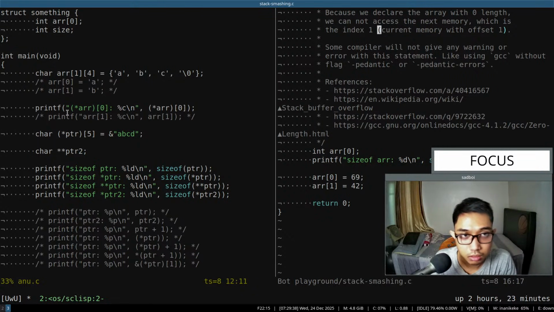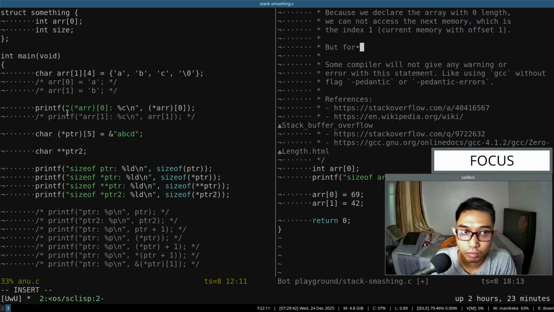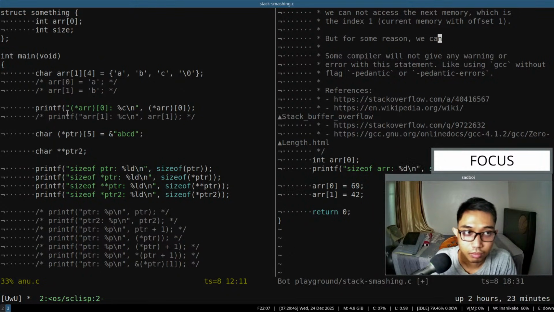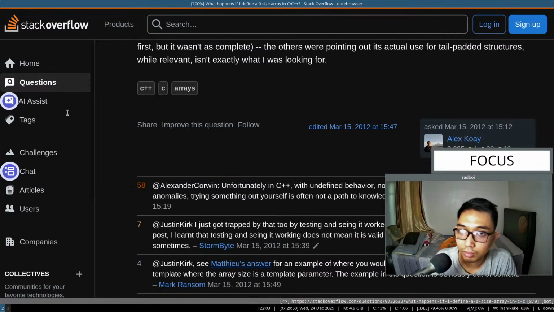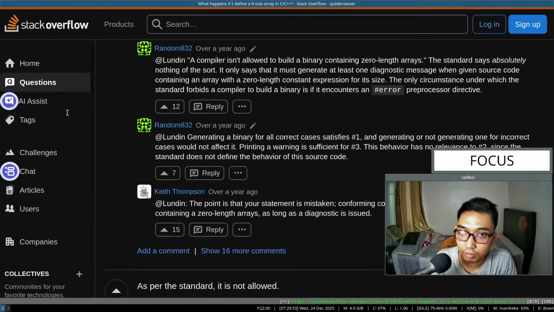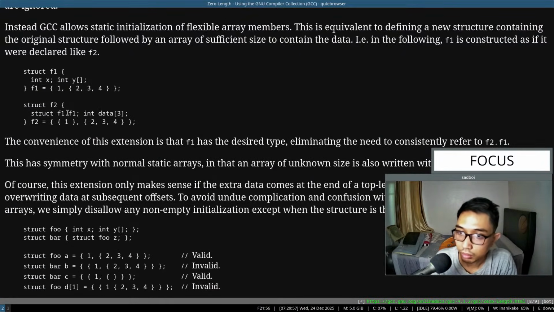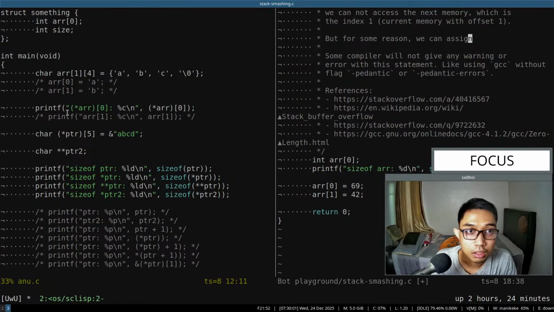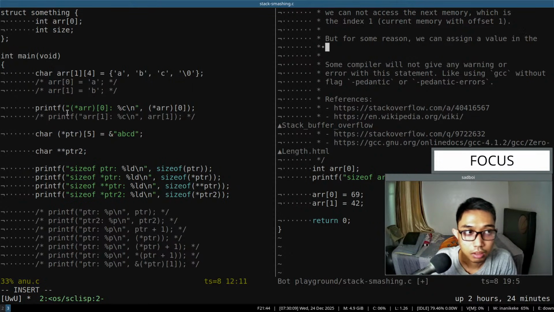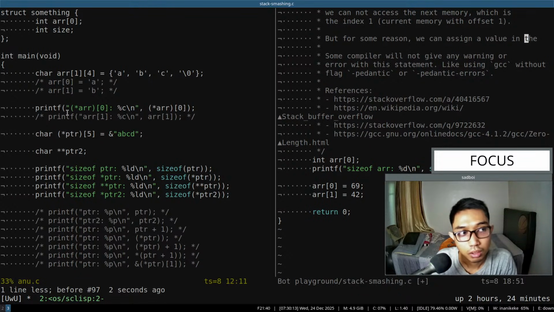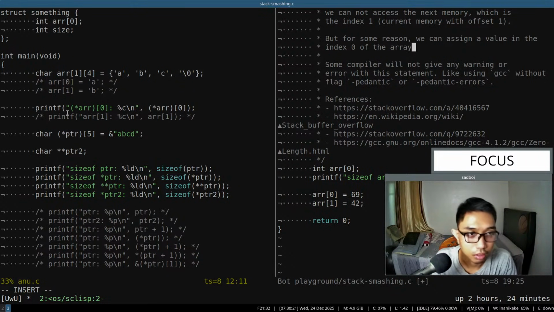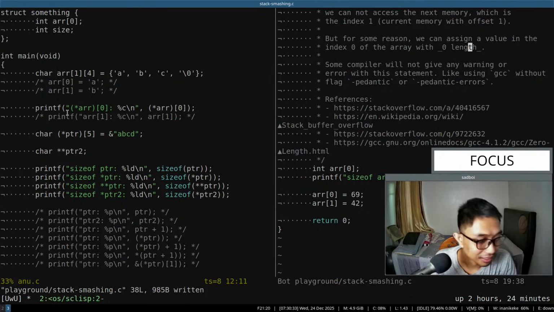But for some reason, we can assign in the index 0 of the array with 0 length. That is interesting.